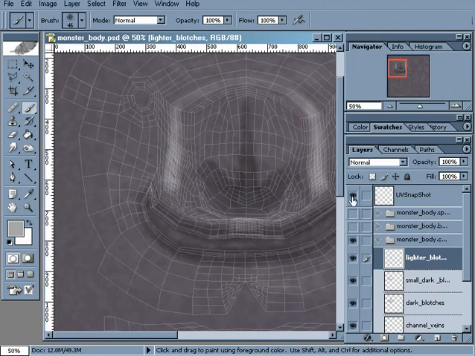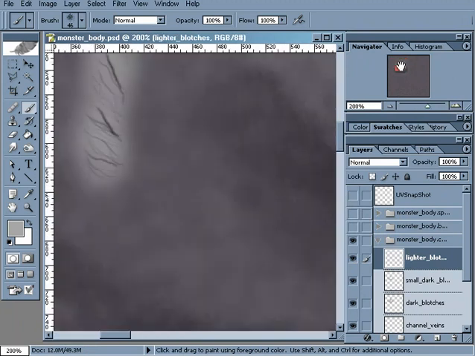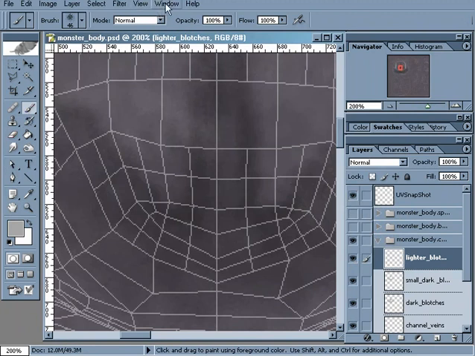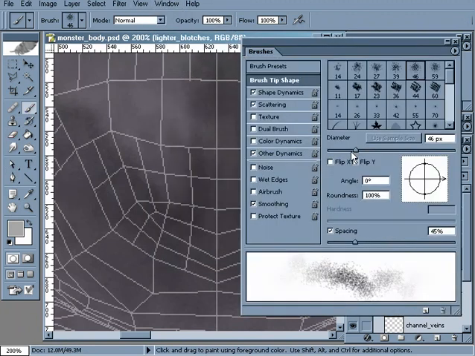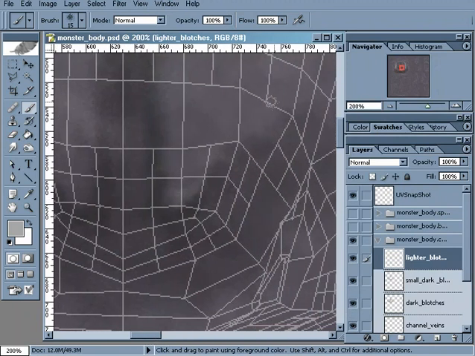Okay, so once I've got a little bit of lighter color just sort of scattered throughout this creature, now what I can do is go in and do something pretty similar to what we did with the darker colored blotches, which is now we can go in and lower the brush size. Let's take this back down to a pretty small number, let's say about 15. And now we can go in, just like we did with the darker blotches, and start to add a little bit more detail in the areas that we need.